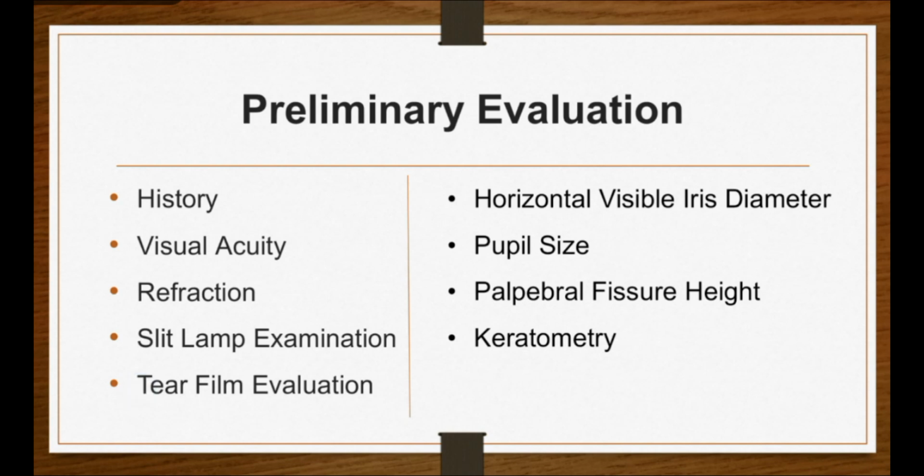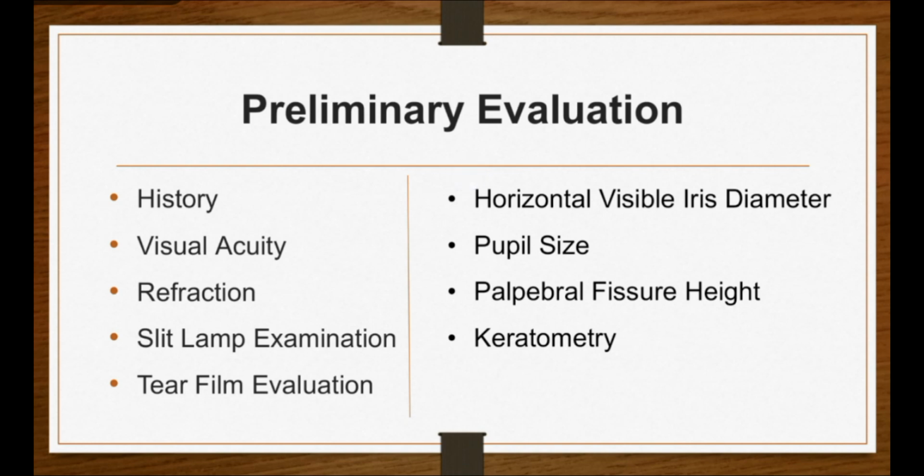So that is why tear film evaluation is very important, right? And slit lamp examination is also important to check the eyelids as well, right? To see whether there is any chalazion, stye, or any entropion, any disease of the eyelid, and whether the anterior segments are okay or not. Are they capable of wearing the contact lens or not?